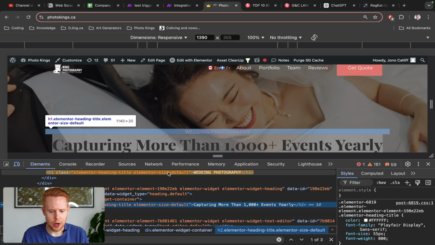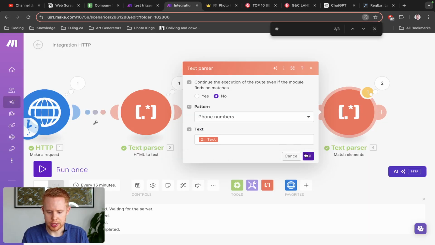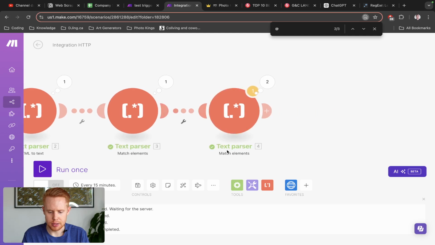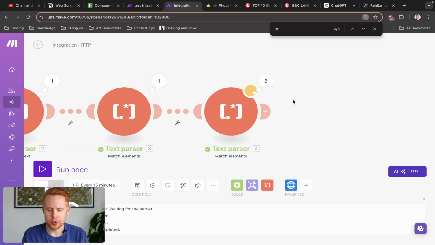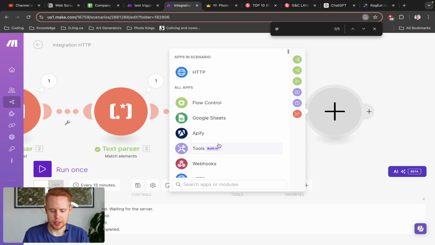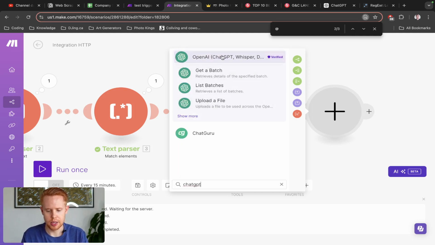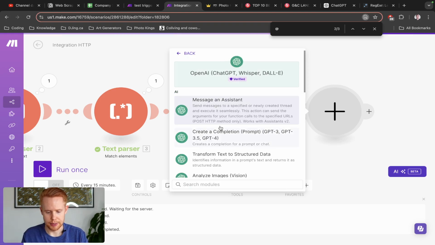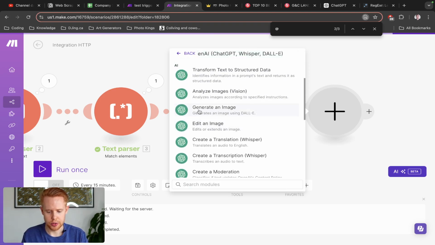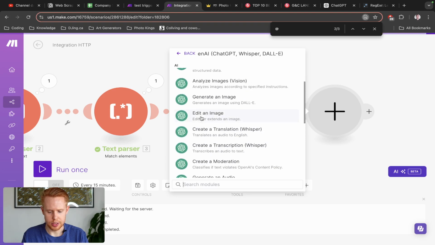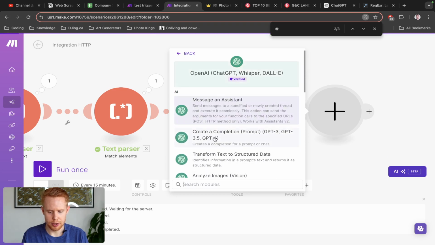And how we want to do it is, of course, by, well, there's two options here. We can either use artificial intelligence, or we can use another pattern to pull it out. So let's try artificial intelligence this time. We're going to use ChatGPT, and we're going to create a message up at the top here.